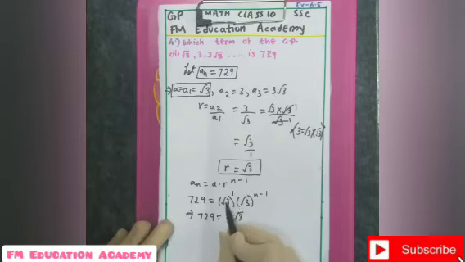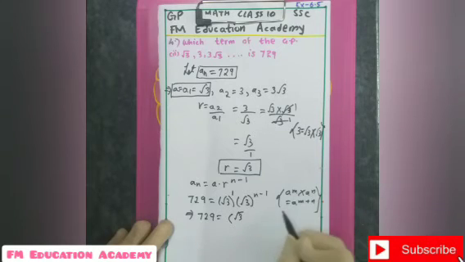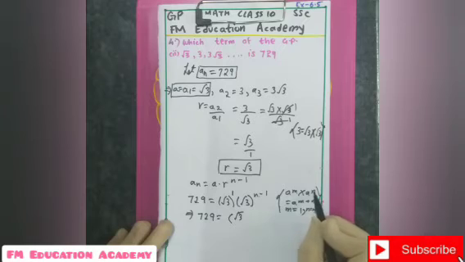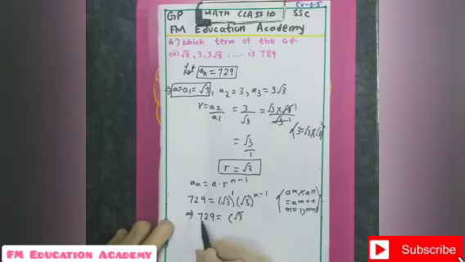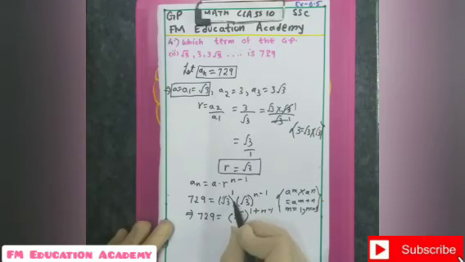Now again, it is in the form of A power m into A power n. A power m into A power n is A power m plus n. So here m is 1 if I compare, and here n is n minus 1. Don't get confused in this n and this n. This n is equal to this whole n minus 1 value. So 729 is equal to root 3 power 1 plus n minus 1. That is, I'm writing in this RHS form. This is LHS form given to me, A power m into A power n. Nothing is there means which sign is there? Into sign is there. So here plus 1 and minus 1 will get cancelled.